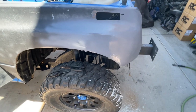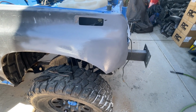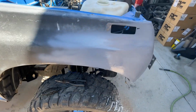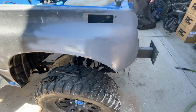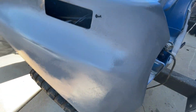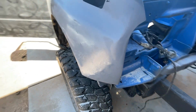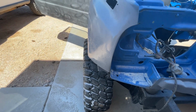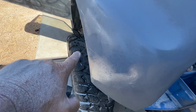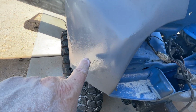Okay, so we hit it with the DA with 80 grit, and then I just hand sanded it. Then I scuffed it with some 320 wet dry. And now I hit it with some heavy primer. Because I don't know if you can see them, it's still wet. I want to get this when it was wet. See, so there's still scratches in here.